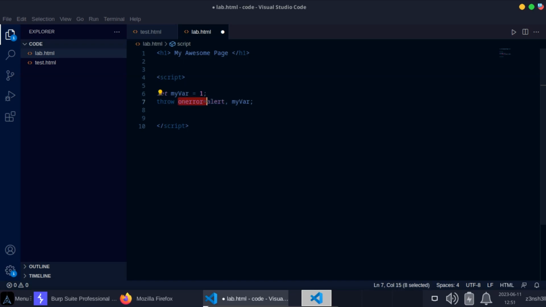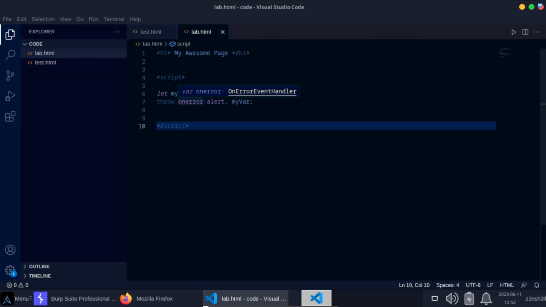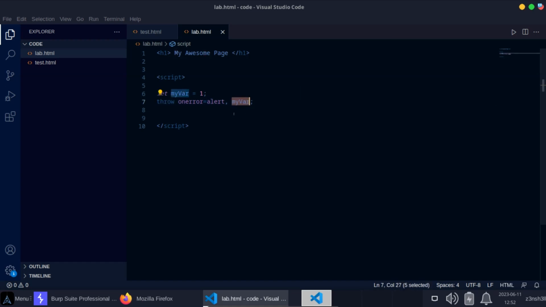So anytime the onerror event handler is triggered, we're actually going to get something to do with the alert function in JavaScript instead. Of course, when is the onerror event handler going to be triggered? Well, it's certainly going to be triggered when we make use of JavaScript throw, because we use throw when there's an error. So rather than get our standard console output with uncaught and then the value of myVar, it's simply going to pass this last value in the comma-separated list to the JavaScript alert function.